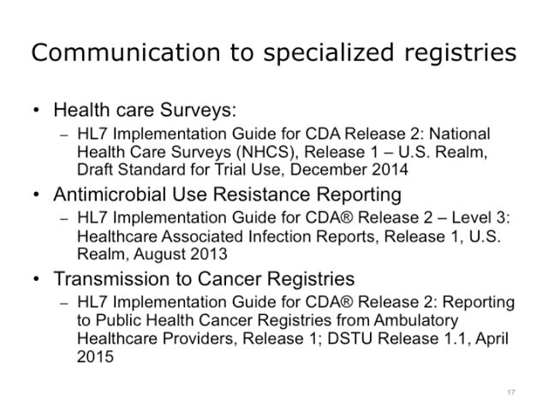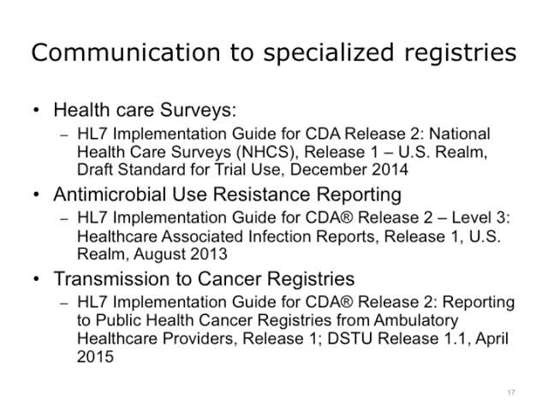ONC 2015 certified systems can be certified to electronically report healthcare survey, antimicrobial use resistance, and cancer case information to specialized registries. Each uses an implementation of the HL7 Clinical Document Architecture, or CDA. Healthcare Surveys Reporting uses the HL7 Implementation Guide for CDA Release 2, National Healthcare Surveys, NHCS Release 1, U.S. Realm, Draft Standard for Trial Use.